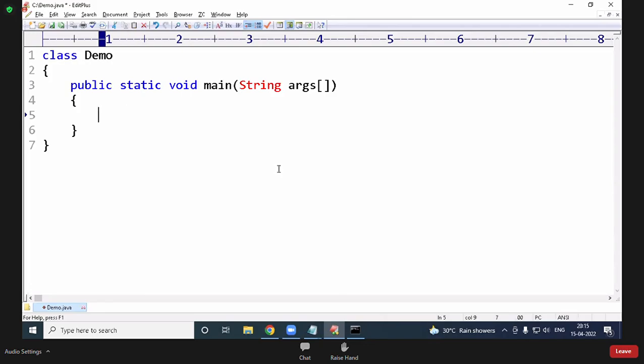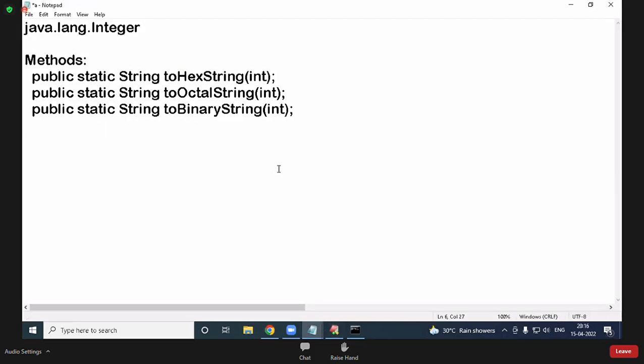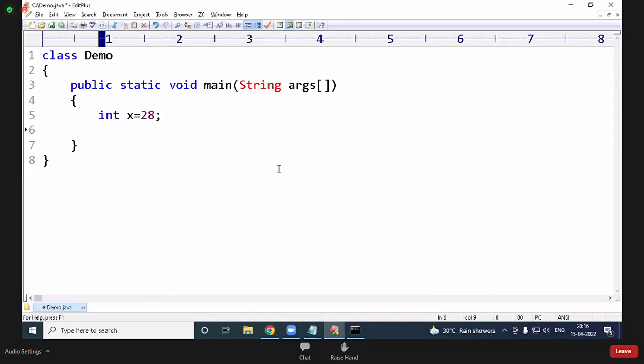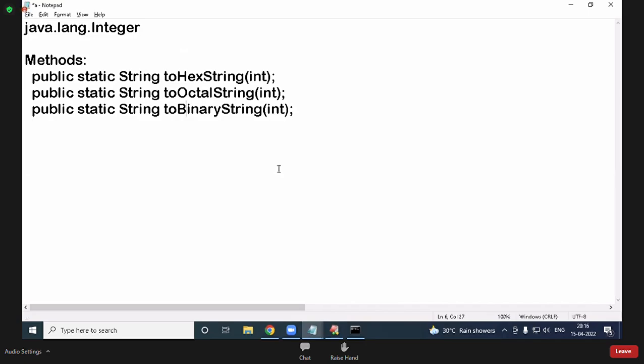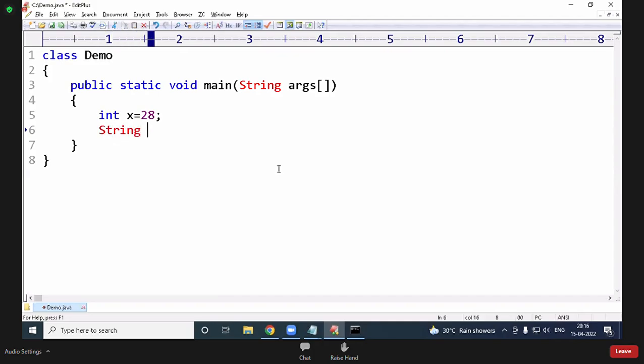I'll write here int x equal to 28. Now that toHexString method I want to call. What do we have to write? What is it returning? String. So string s1 equal to Integer dot toHexString of x.